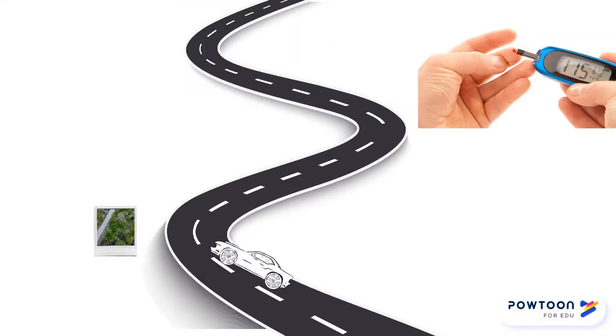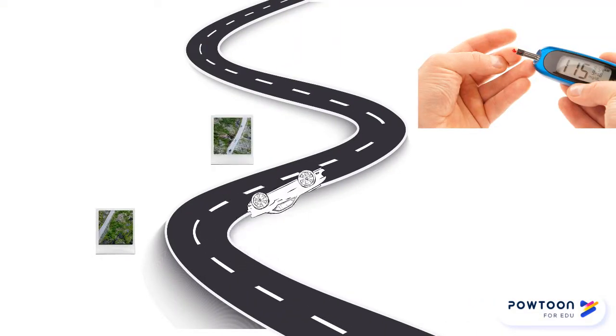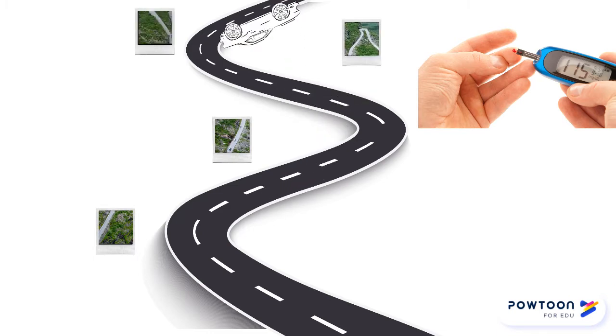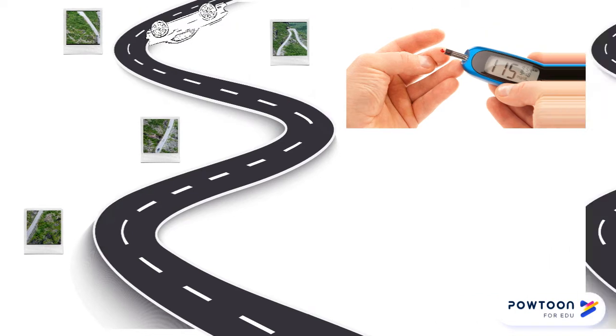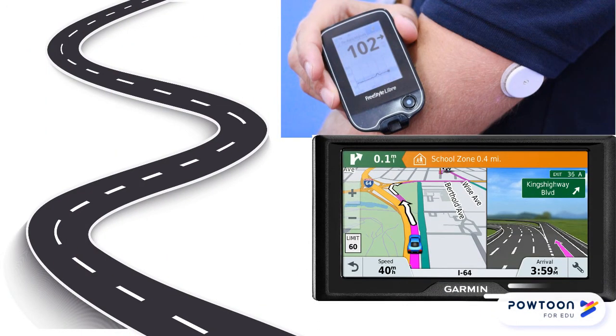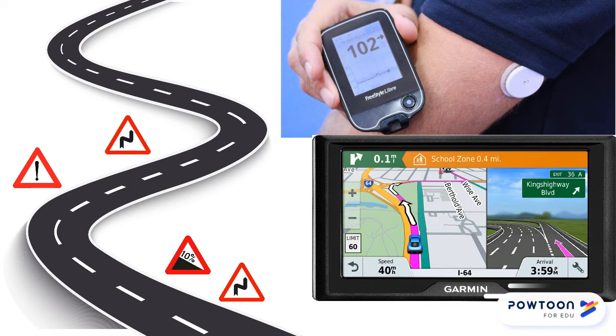Using a blood glucose meter is like driving your car based on snapshot views back of the road, for which you have to stop your ride, look back and see a few meters along the way. On the other hand, with glucose sensors, the driver has constantly updated detailed navigational information about the road ahead, including warnings about hazards and other events, and advice about current speed and driving direction. Thus, without stopping your car, you can follow the past journey with all the ups and downs.